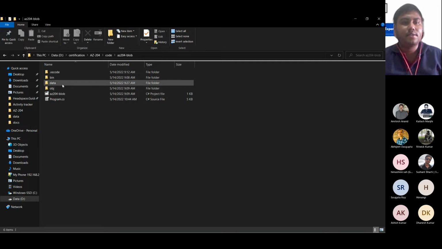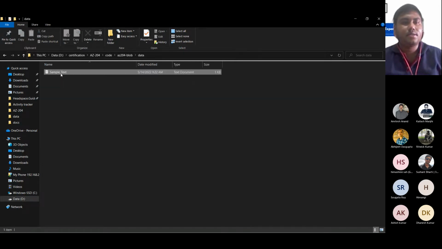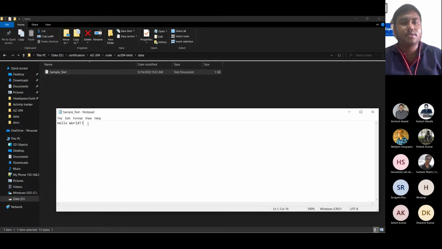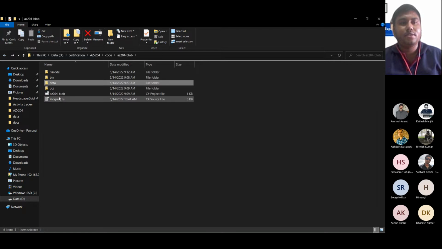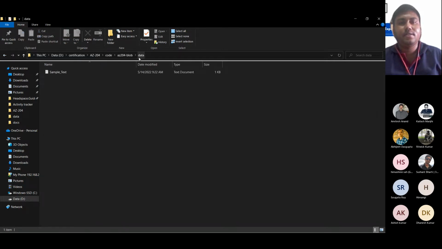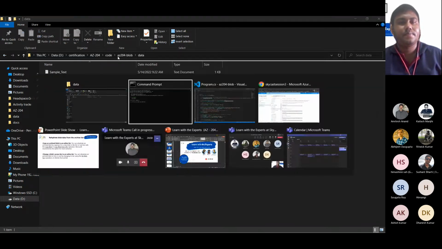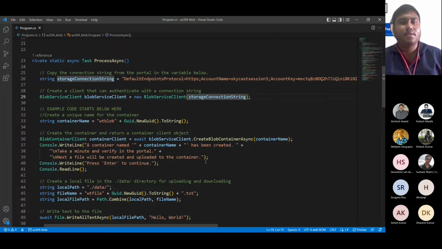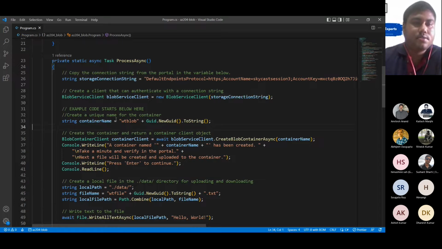Now the data that we'll be uploading is a sample text file, which is hello world, and it resides in our project inside this data folder. And what we are doing in this code is creating a new container.